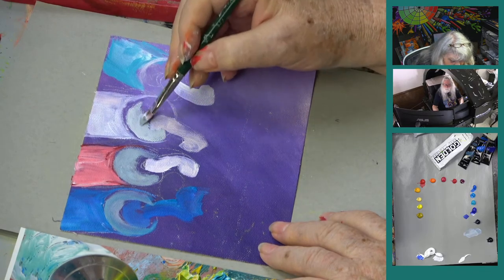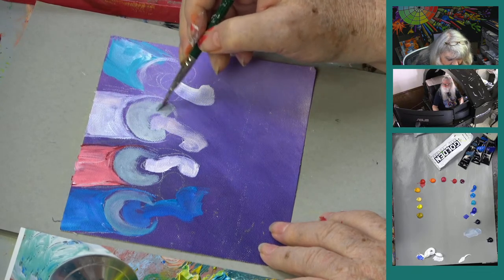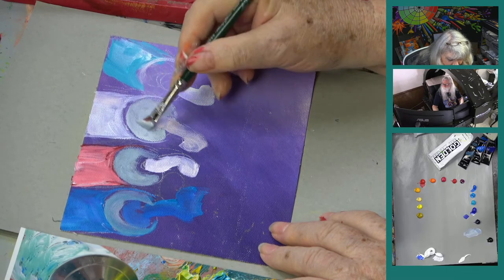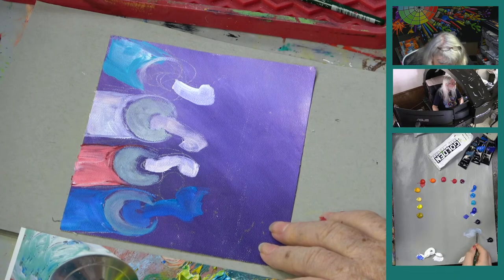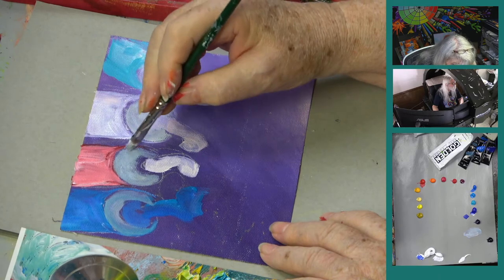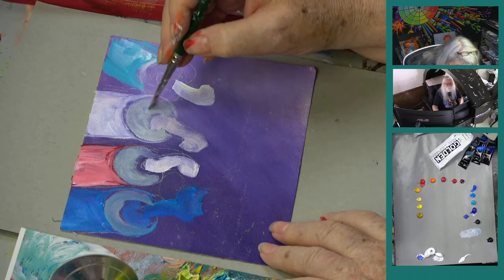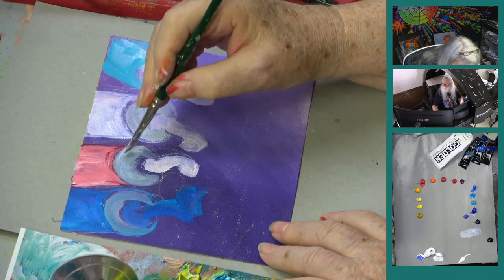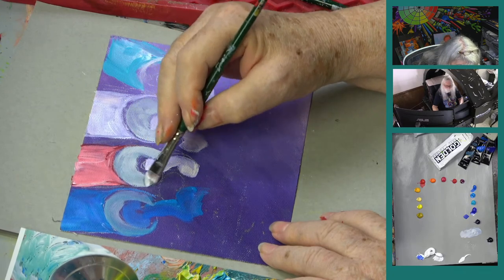Okay, so we're just painting around here like this. We're just kind of blocking this in, right? It's kind of fun. Just blocking it in, and that's what you've got to start with. Sometimes it helps to have a little spot of water somewhere, like a drop or two. I don't put a lot of water in my paints. I always use kind of a dry brush. Well, it's damp, it's only damp. But sometimes it can be helpful to put that in there.